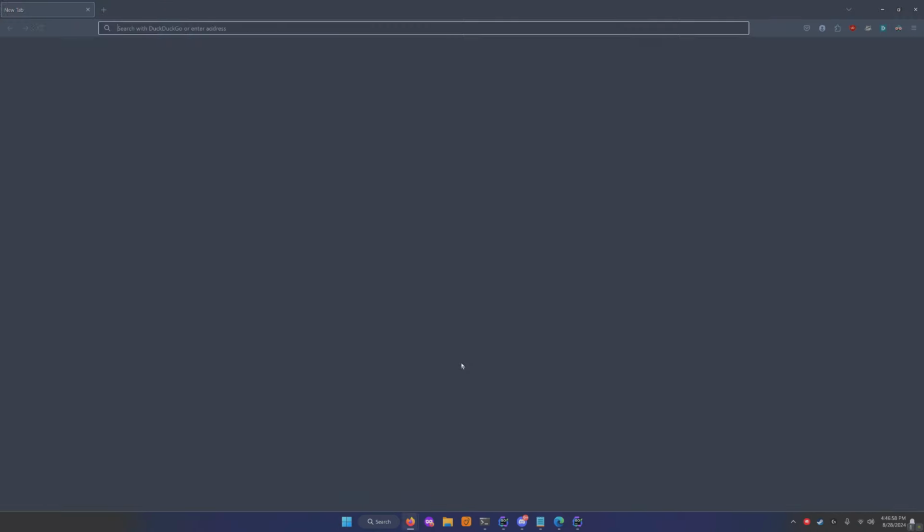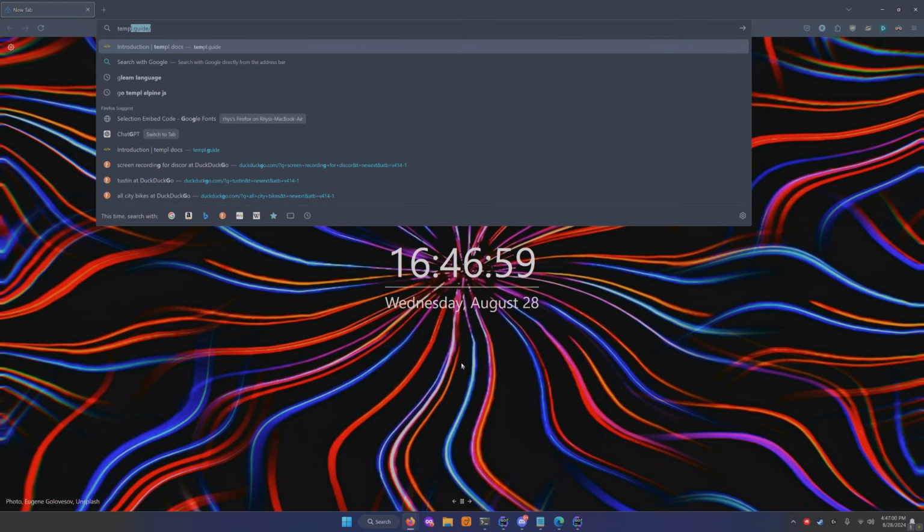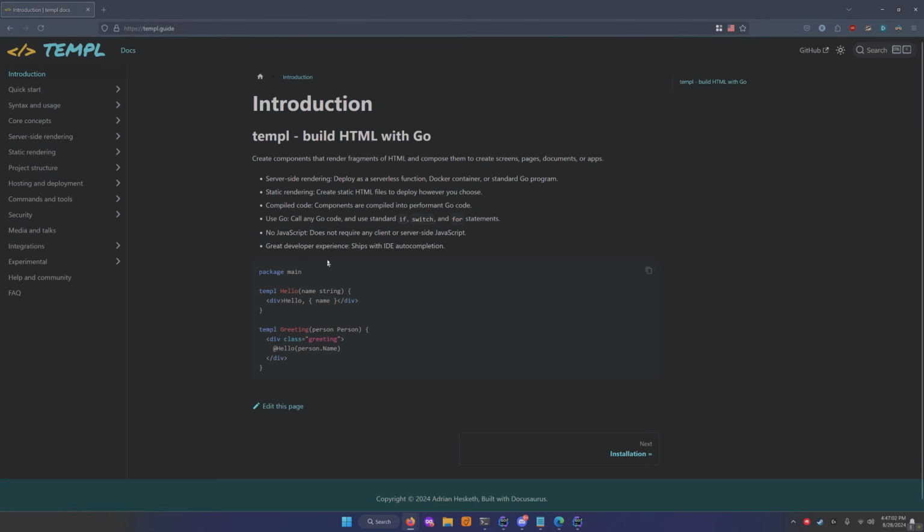The whole thing that Temple does is you can create components that render fragments of HTML, and then you can compose them up with these Temple things into screens, pages, documents, and all that sort of stuff.